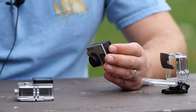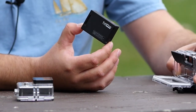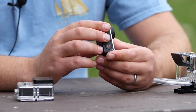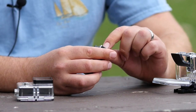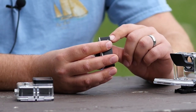I'm not sure if I like the battery on the bottom. On the back, at least if it's in a case or a housing, not this housing, but a different housing, you can still pop off the battery, put a new battery in there without having to take everything apart. Over on the side, we have another, I'm not sure if this is another microphone area, but it looks like a microphone, and the audio has definitely improved.